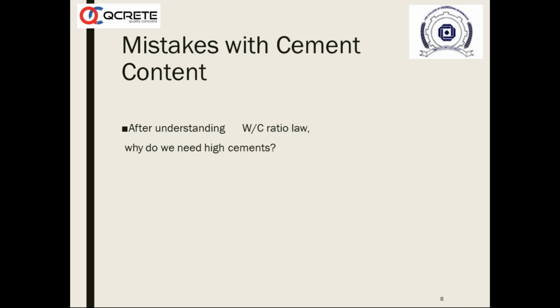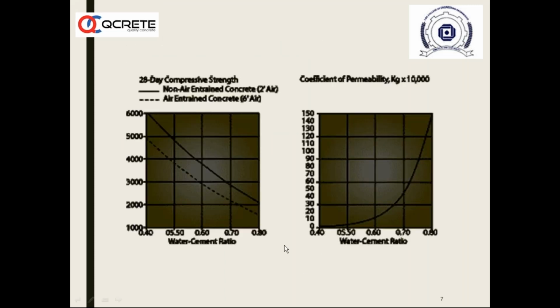After understanding the water cement ratio law, why do we need high cement content? Once we understood the water cement ratio law, we need to know that it is not the cement content, it is the water cement ratio which governs the strength. For example, if we go back here, there is no mention of cement content. It is water cement ratio versus strength. So the water cement ratio law is very important, and we need to understand that it is not the cement content which is important, it is the water content and water cement ratio which is very, very important.